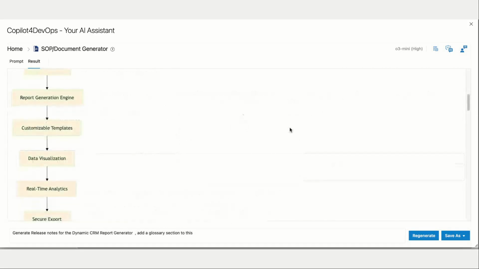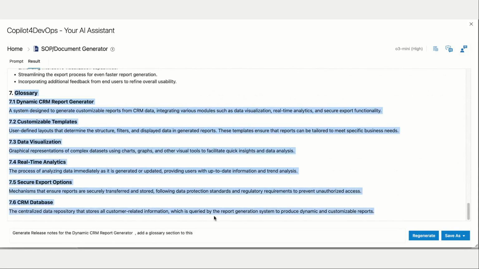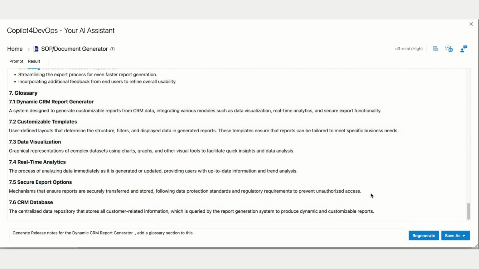Perfect. So here we have our updated document and we have our glossary section as well. Now, once you've made the refinements or any changes that you desire, you can go ahead and save this as a PDF or as a Word file. Let's go ahead, save that as a Word file. Perfect.